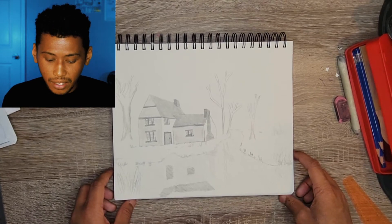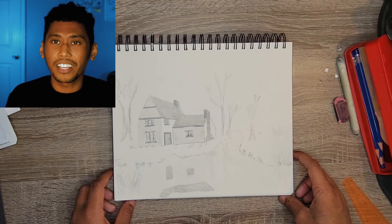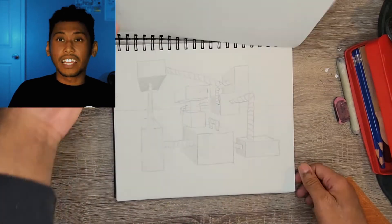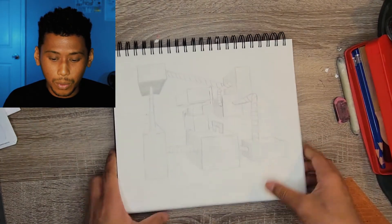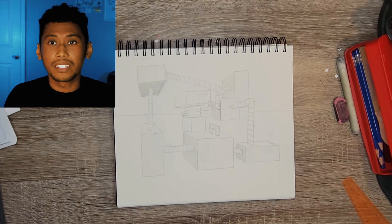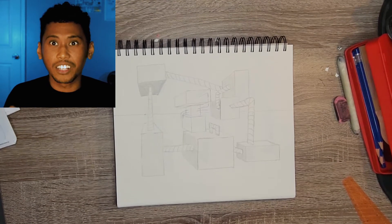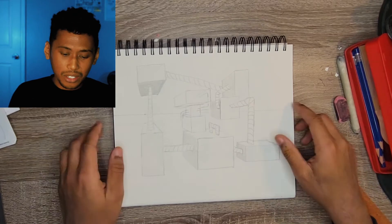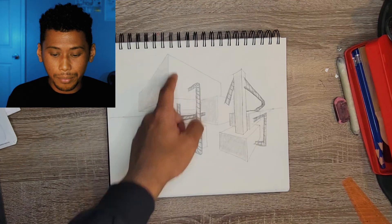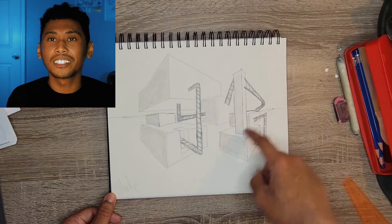Another one - this is a perspective drawing, more of a landscape in pencil. I did a little bit of work trying to create a reflection in the water with values. I'll give this one a 5.5. The next drawing was from a perspective exercise where I was trying to draw a bunch of different squares and cubes at different points in the perspective grid and then connect those with tubes, making sure they matched all the angles. I'll give this one a four - it's unfinished.